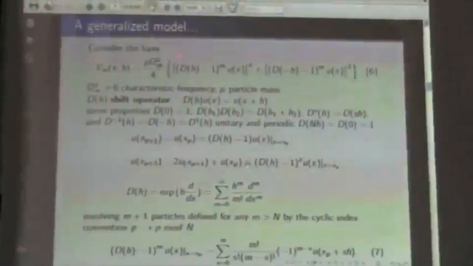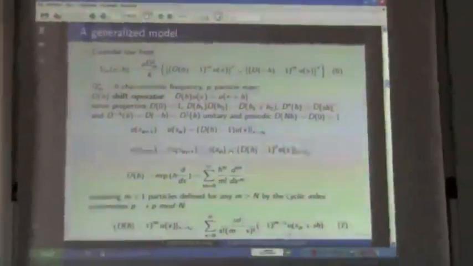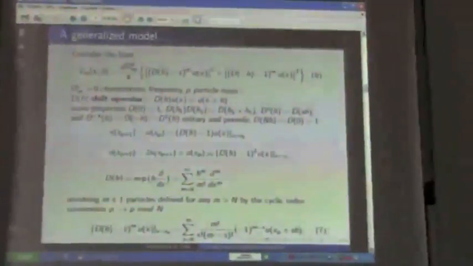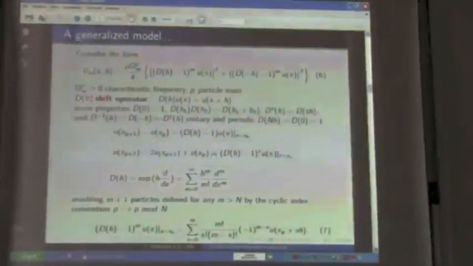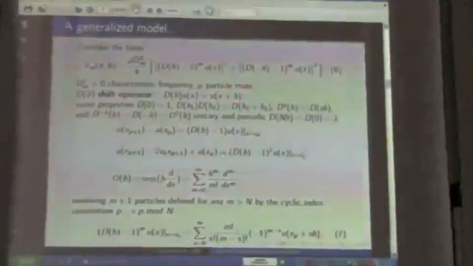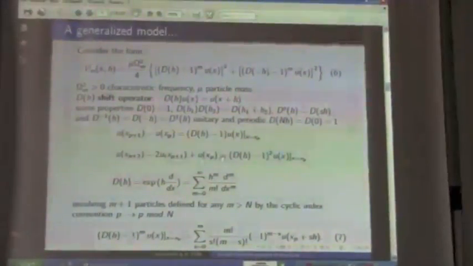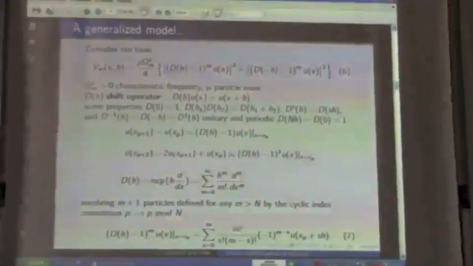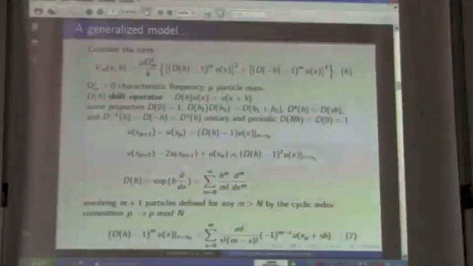a lattice potential. So I have to define, maybe, did I define it before? No, not yet. So here it's very useful to define the shift operator. D_h is the operator which shifts the displacement field by the argument of the displacement field of amount h. So if h is a lattice distance, it shifts the particle from lattice point x_p to the neighbor. So if you can generate differences of next neighbors, you can write it as shift operator minus unit operator applied on x at x equal x_p.